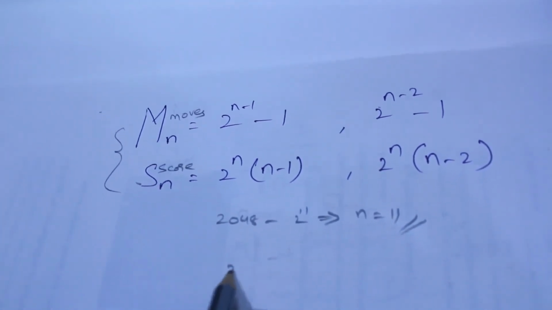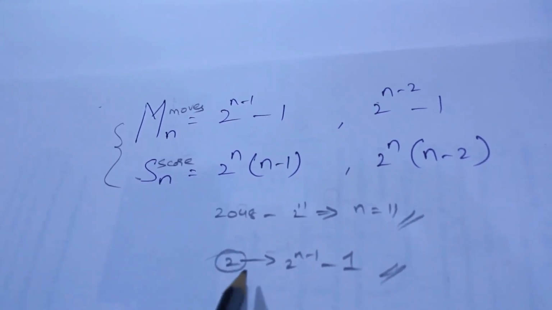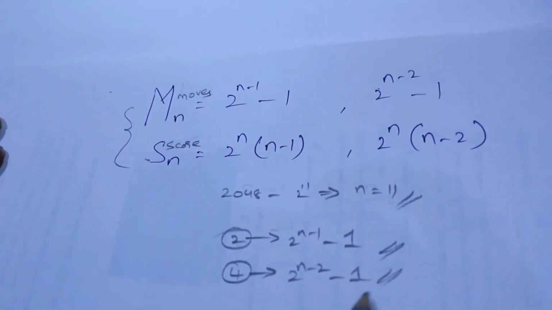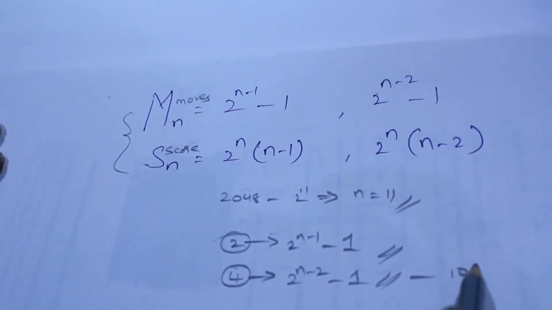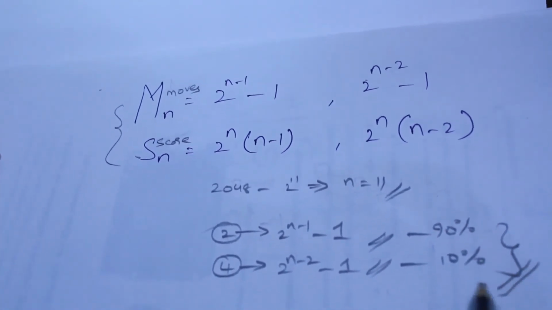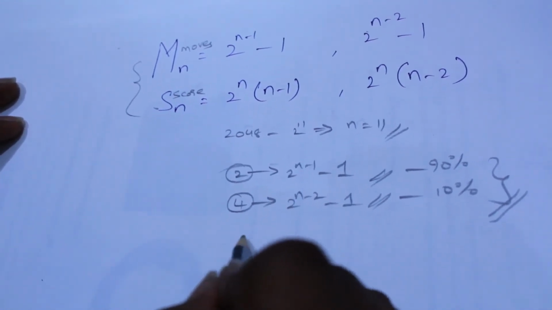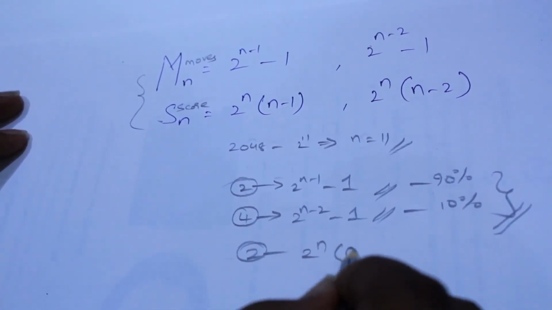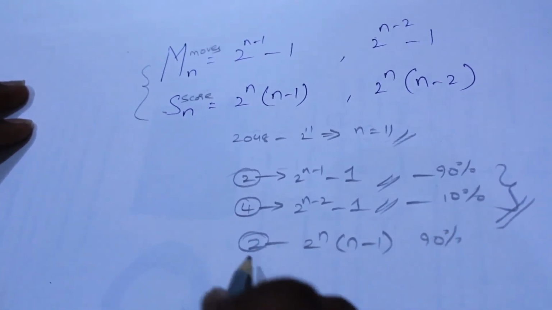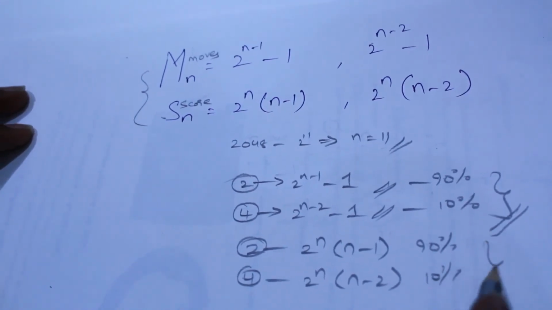If at all you get all 2's, you require 2 power n minus 1 minus 1 moves to achieve 2048. If at all you get all 4's, you require 2 power n minus 2 minus 1 moves, but you get 4 for 10% and 2 for 90%. So the number of moves which you require will be in between these two numbers. Similarly will be the score. If at all you get all 2's, it's 2 power n minus 1, which has a probability of 90%. If it's 4, it's 2 power n minus 2, which is 10%. So the score would be in between these two numbers.